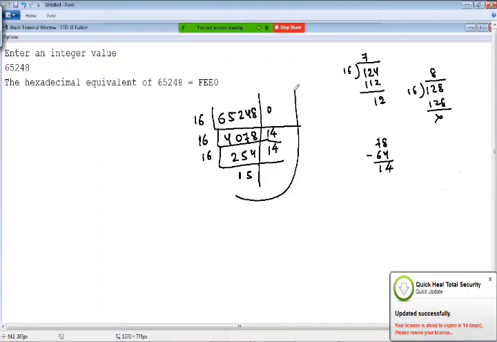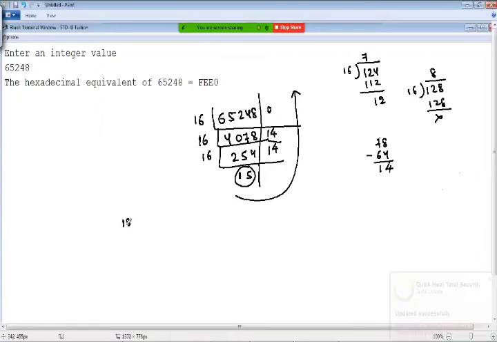Now from bottom to top, the first digit is 15, the second digit is 14, the third digit is again 14, and the fourth digit is 0. In place of 0, I will write 0.